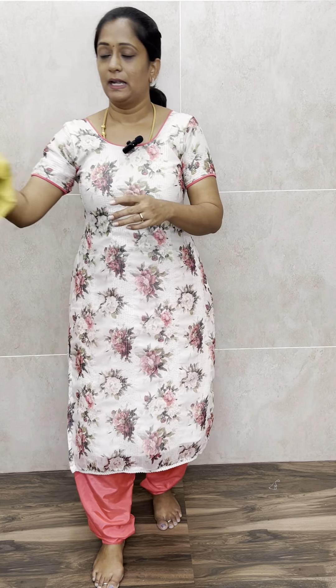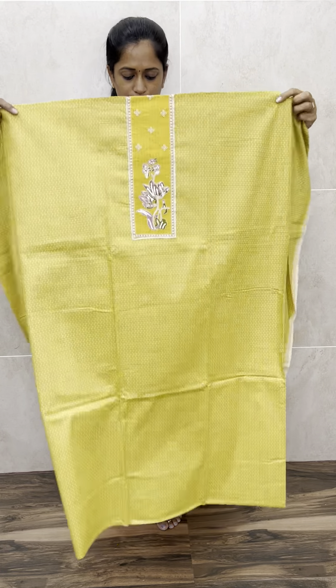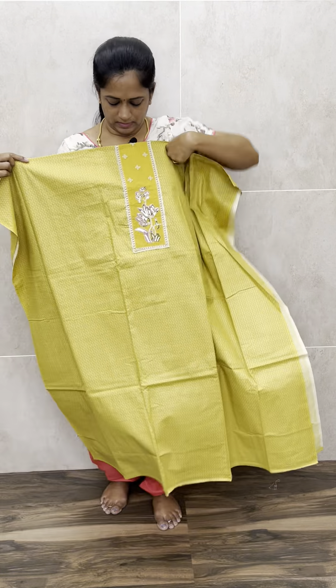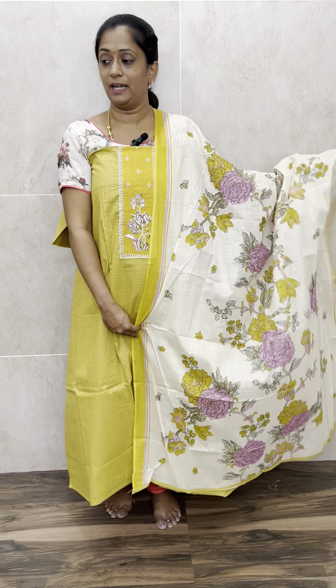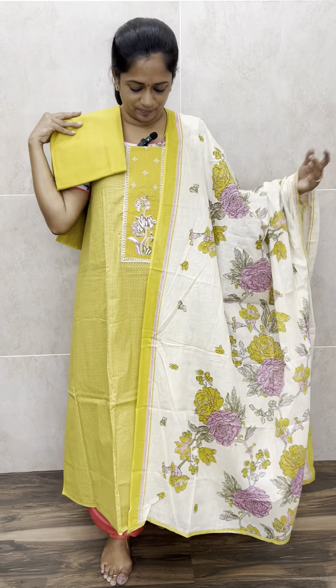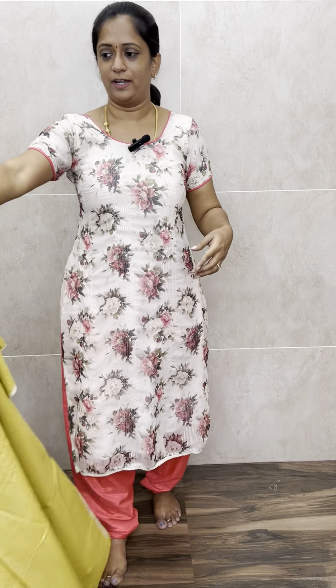We have four colors: sea green, and the next is mustard color. A beautiful mustard — completely printed top. You will be getting a simple patchwork and a very beautiful dupatta. The cotton dupatta is a complete printed, lengthier style. It is not white — it is a cream shade. And a same color cotton bottom. This is just ₹1,150 with free shipping all over India.